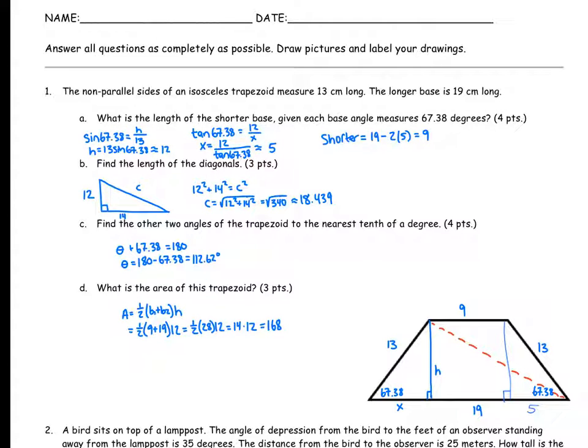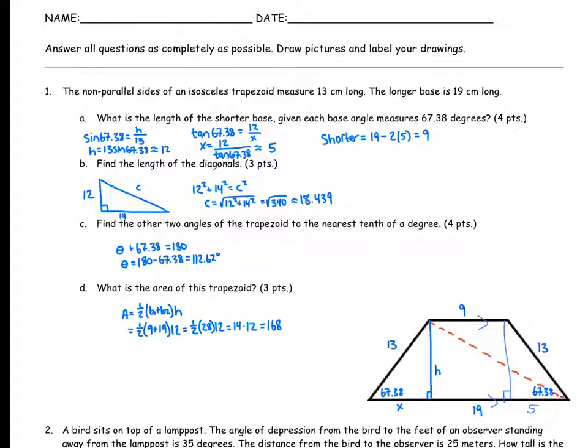So to find the angles, what they're asking for is this angle here, this big angle. That's the other angle. These two are the other angles in the trapezoid. And since in a trapezoid you know that the bases are parallel, these angles, this one right here and this one right here, since this could be your transversal, are same side interior angles, so they must be supplementary. All right, so you could just do 180 minus that 67.38 and you get 112.62. So both of these angles will be 112.62.